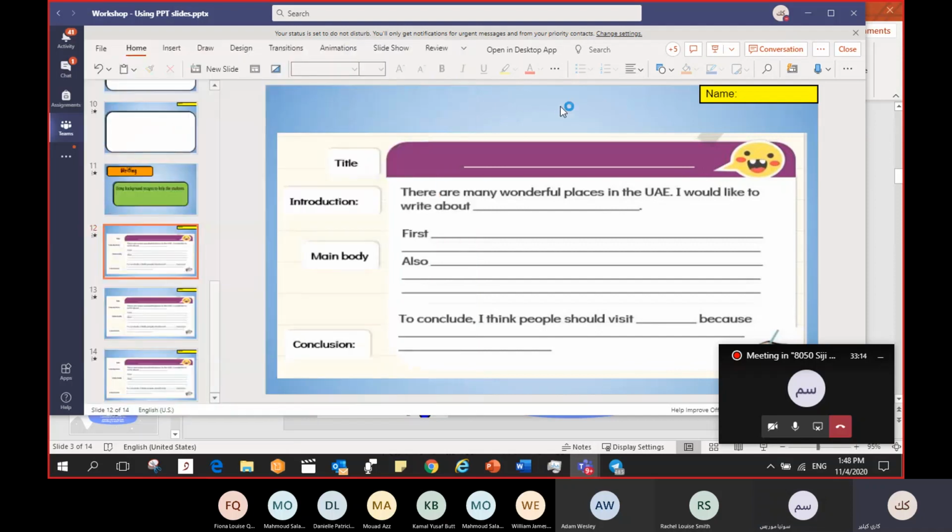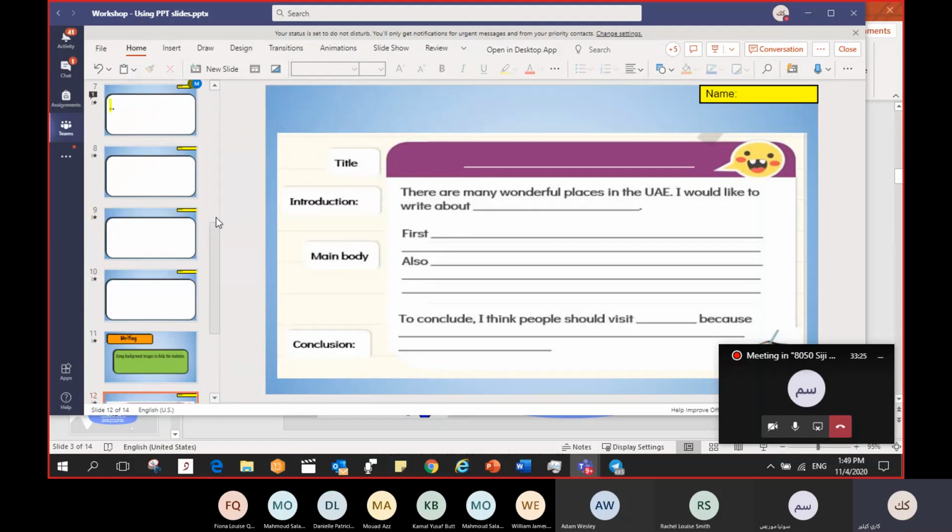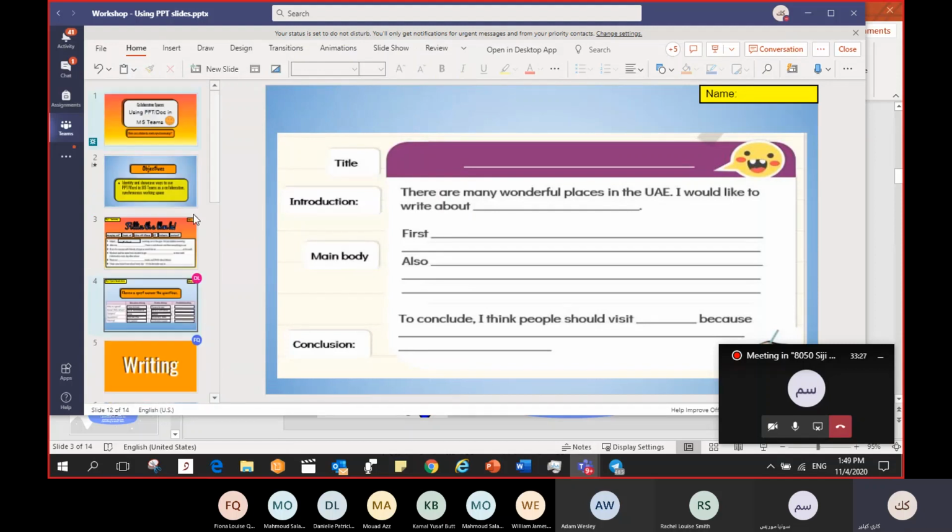So once they're all finished, especially if it's a big writing assignment, you can just download it and save it to your drive or whatever, and then you have all of their information in a nice file. So yeah, that's all I do. Oh, wow. Thank you. Any questions, please? Because this is amazing. No questions, but I think it's really cool.